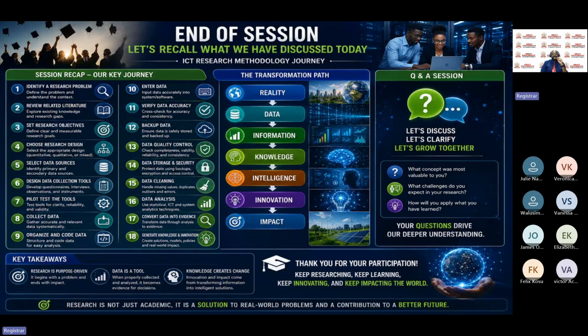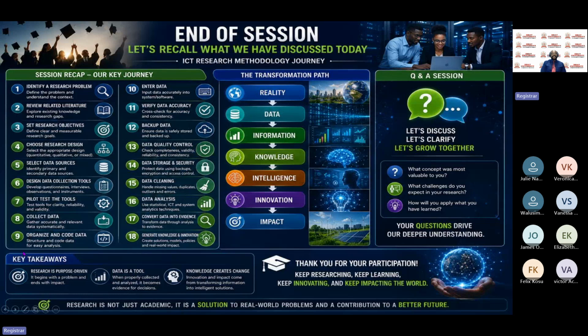Some ICT researchers think that innovation is the software. Keep that aside. First, you follow the steps. Reality brings you to data. That gives you information. That gives you knowledge. That develops the intelligence. That is the gap. How you bridge the gap, or you step up the knowledge, you add more elements to the existing knowledge. That intelligence becomes innovation, and that creates an impact.